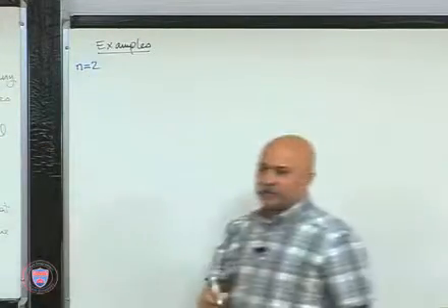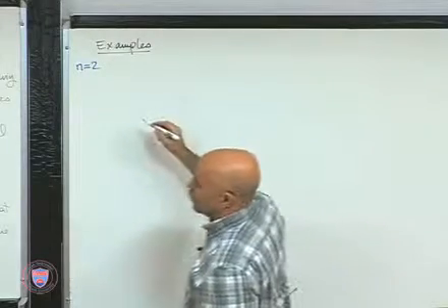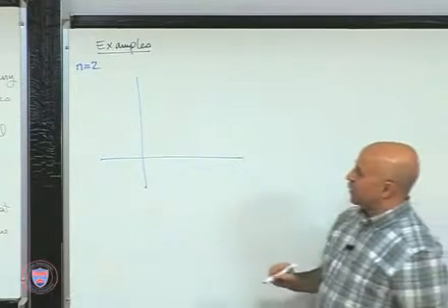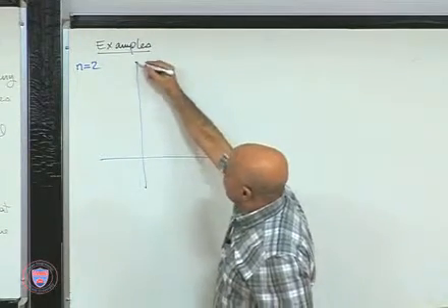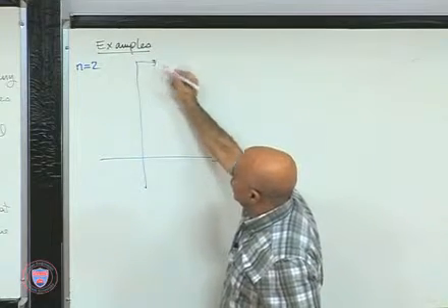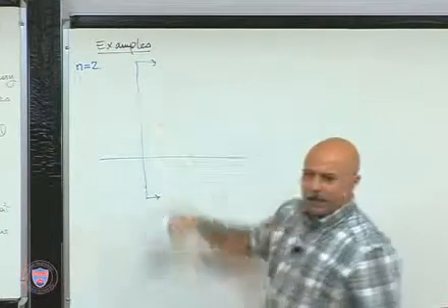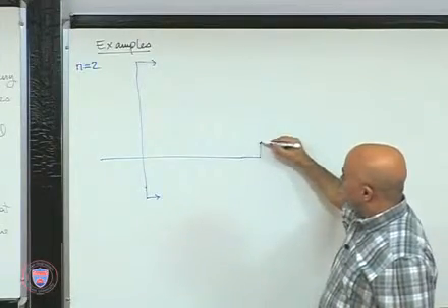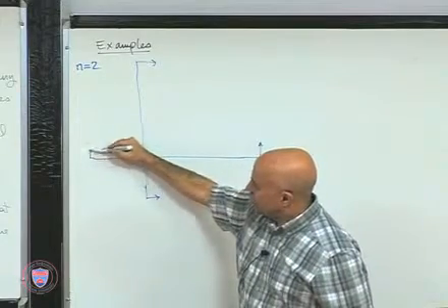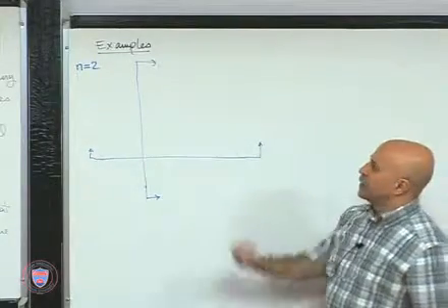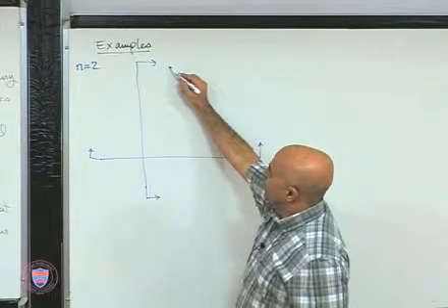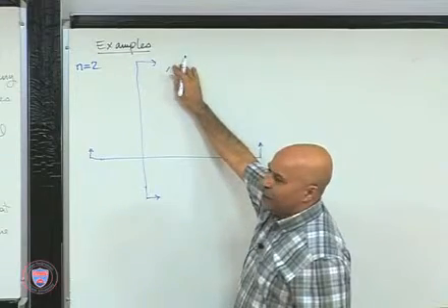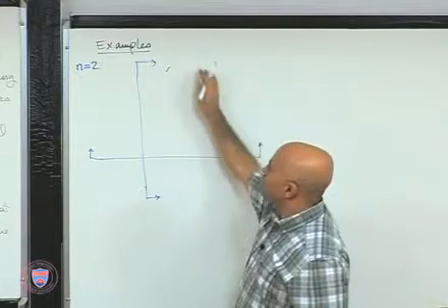Let's take the case of 2 dimensions again. First of all, in 2 dimensions, things will look like this. So this line is one half space. It defines a half space this way. This one also defines another half space. What half space is this? The set of points x1 is greater or equal 0.